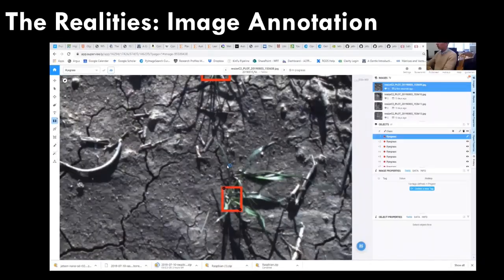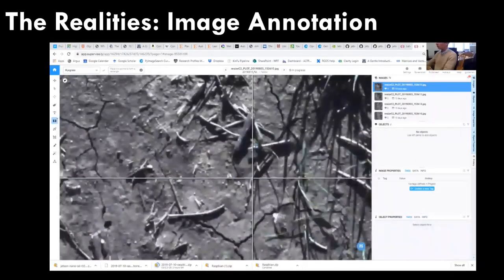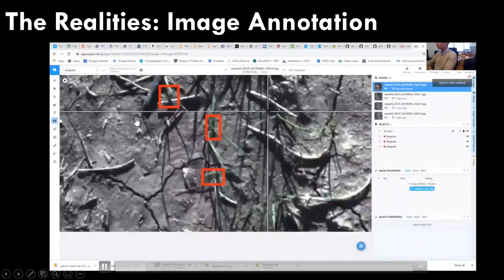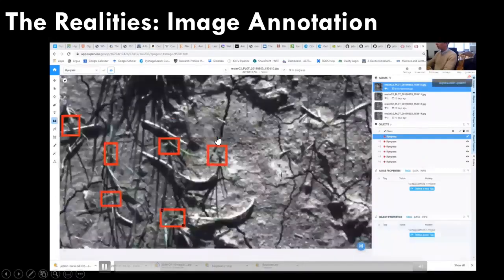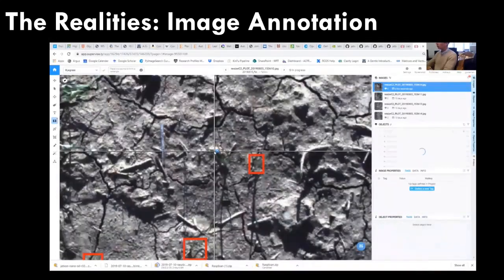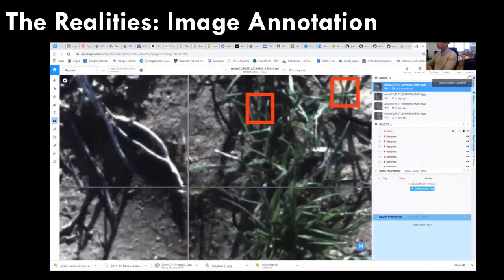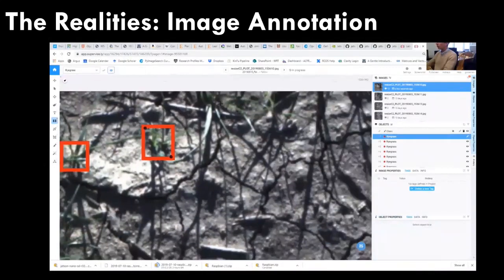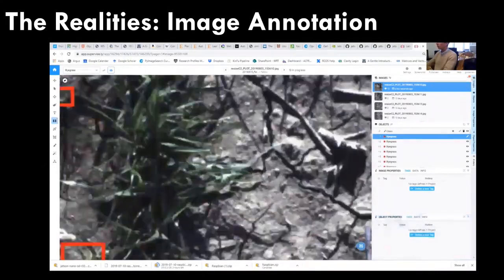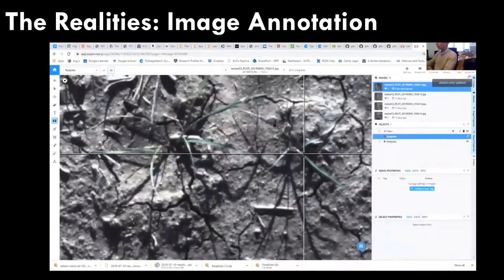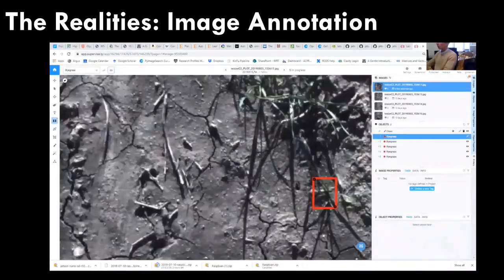And the way we teach that computer in the machine learning process is with this image annotation process, which is hopefully what you guys might be able to do with some of your information and images later. And as you can see, this is tedious. You have to go through every weed, every image that you collect, and identify which part you want to detect.